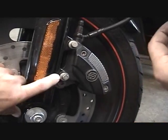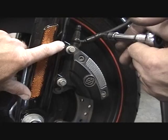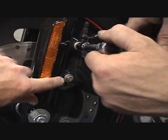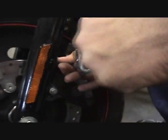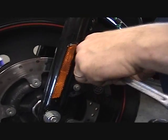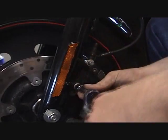Now on Craig's 07, these bolts are the same length, okay? When you get to the older models, the top bolt I believe is longer than the lower bolts. So now we broke them loose, and he's just going to spin them out. And that caliper will just come right off the rotor.